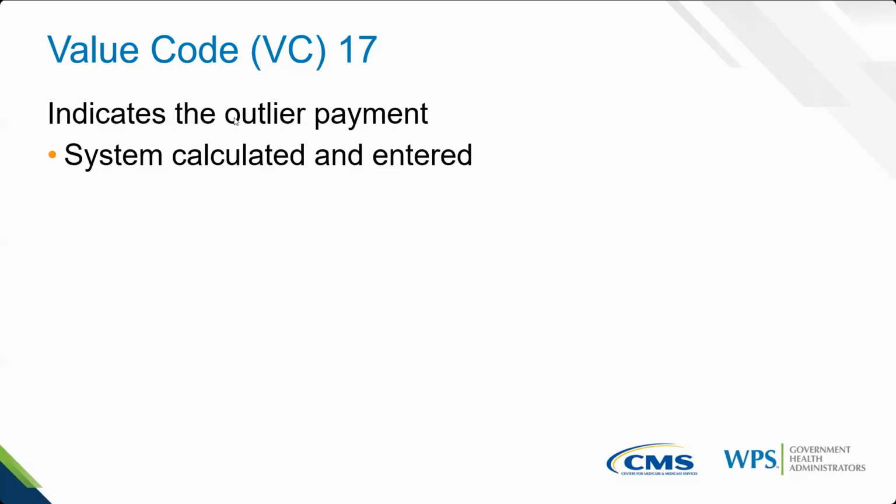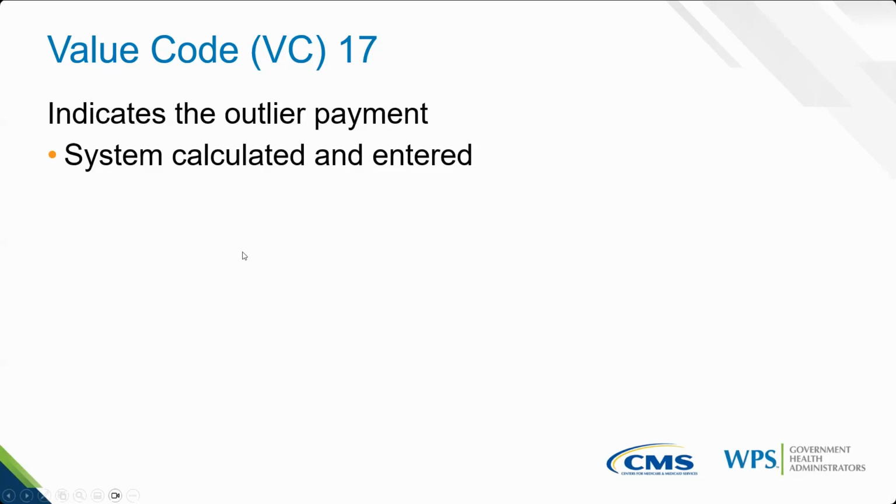So when you're looking at the value code, it's going to look at the outlier payment, but it's also going to look at those non-utilization days and say, we weren't here for this. This isn't a resource utilization day. And so that's how it has to work together so that you can get this value code. That's why you have to enter certain key pieces of information. Hopefully all of that makes sense.